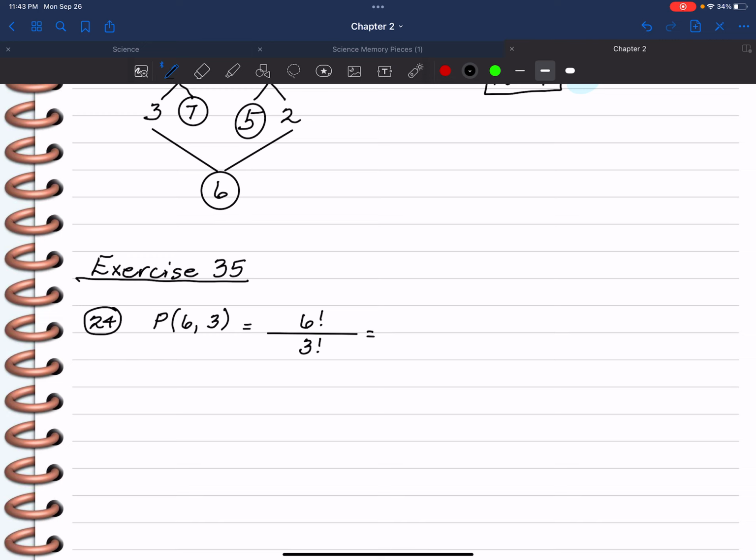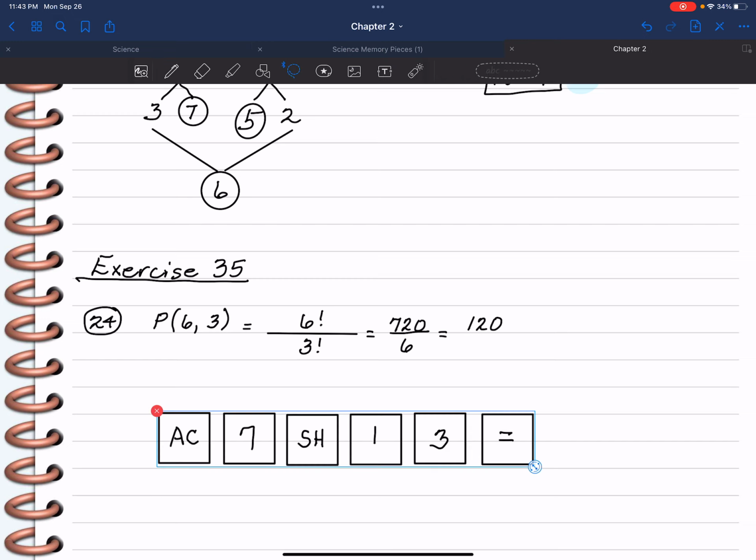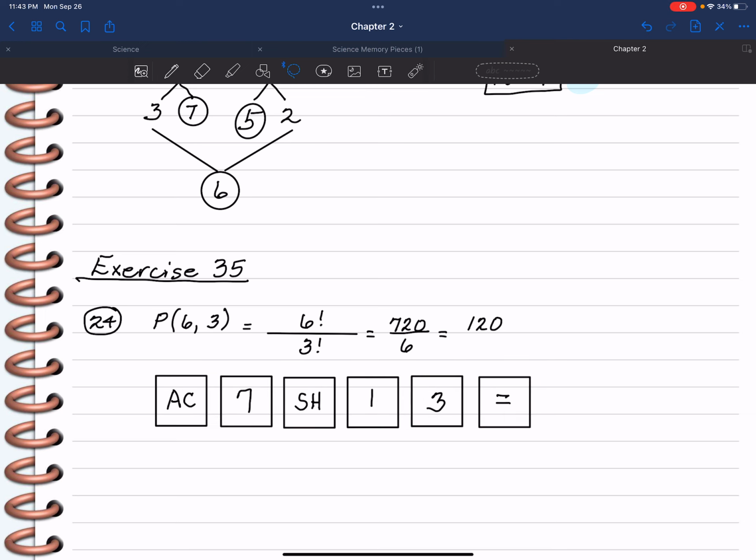So 6 factorial, I believe, is 720. 3 factorial is 6. And that would be 120 candidates.